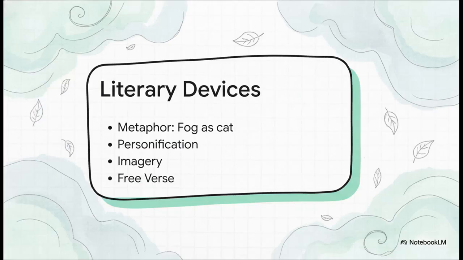So, let's briefly catalog the poetic tools Sandburg uses to pull this whole thing off. First, we've got the central metaphor, comparing the fog to a cat. Then we have personification, giving the fog these active verbs like comes, sits, and looks. We also have that incredibly vivid imagery of it physically covering the harbor and city. And crucially, this is a big one, Sandburg relies entirely on free verse rather than a fixed rhyme scheme or rhythm. There's no rigid structure forcing the words to bounce along to a predictable beat, which, if you think about it, perfectly matches the unconstrained, floating nature of the fog itself.